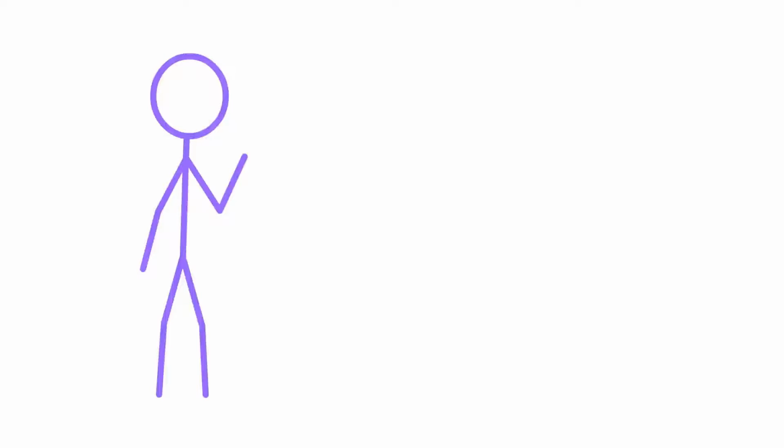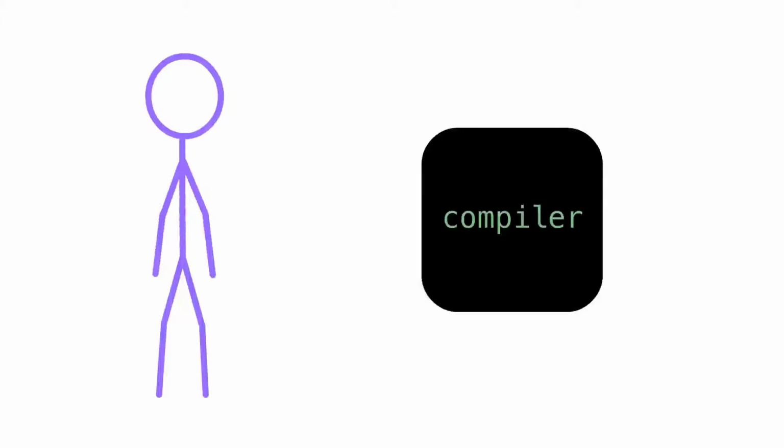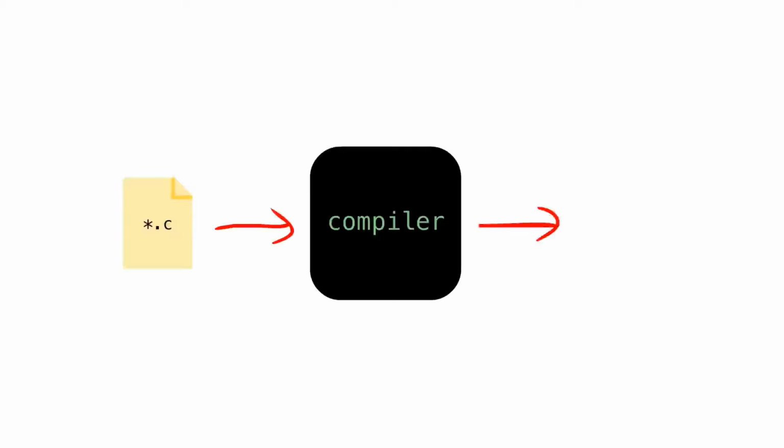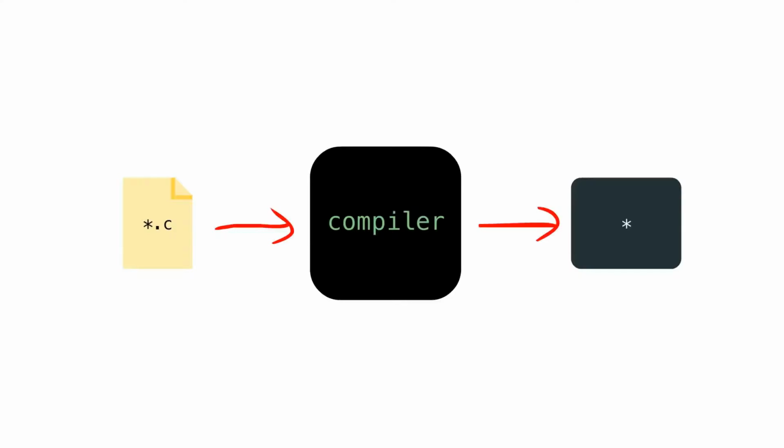Let's begin. In your first programming class, you were probably introduced to the idea of a compiler. Here's how it works. You first write out your program, but a computer can't read it yet. So in order to actually run your program, you first need to pass it through this special program called the compiler. Then out pops a new version of your program that can be read by a computer.